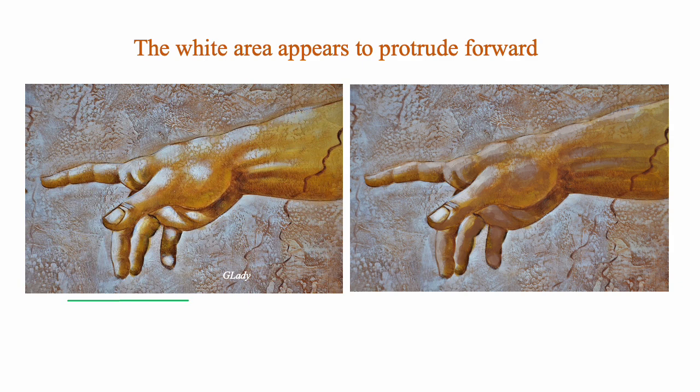The many white dots in this picture confuse our sense of depth. So in my Photoshop version, I made the thumb the whitest, and now the thumb has the greatest value contrast and the most detail, so it looks like it's protruding forward.